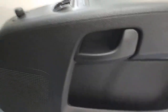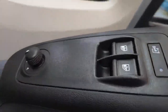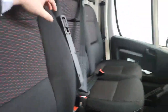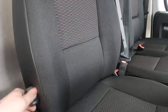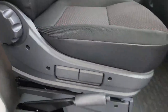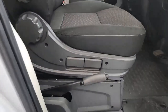Moving into the cab on the offside, there are loads of storage options in the driver's door panel and the same on the passenger side. You've got electronically controlled windows, electronically controlled mirrors, and electronic central locking. Looking at the seats, you've got three adjustable headrests and a pull-down armrest for added driver convenience. The driver's seat has lumbar support, tilt adjust, and elevation adjustment for the front and rear of the seat. The handbrake is just on the outside of the driver's seat.